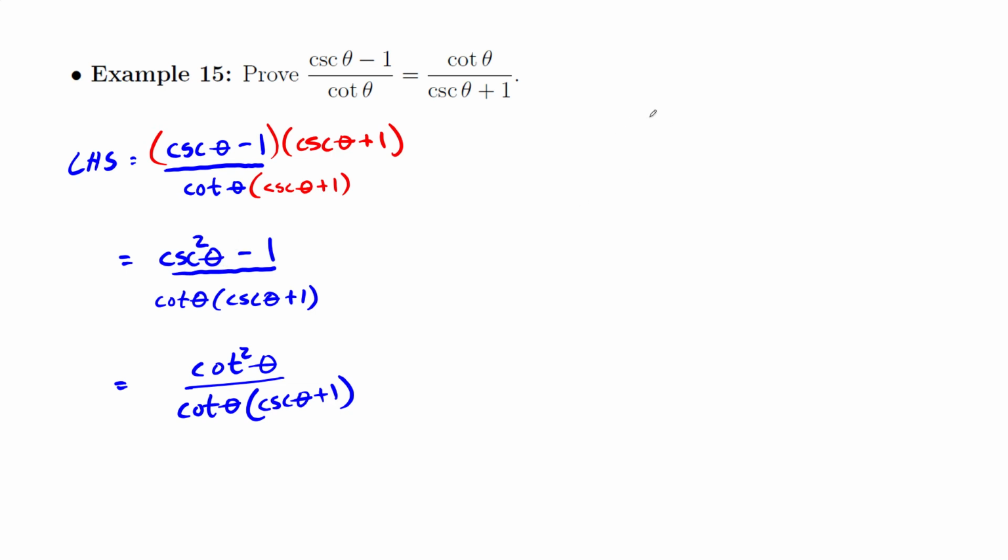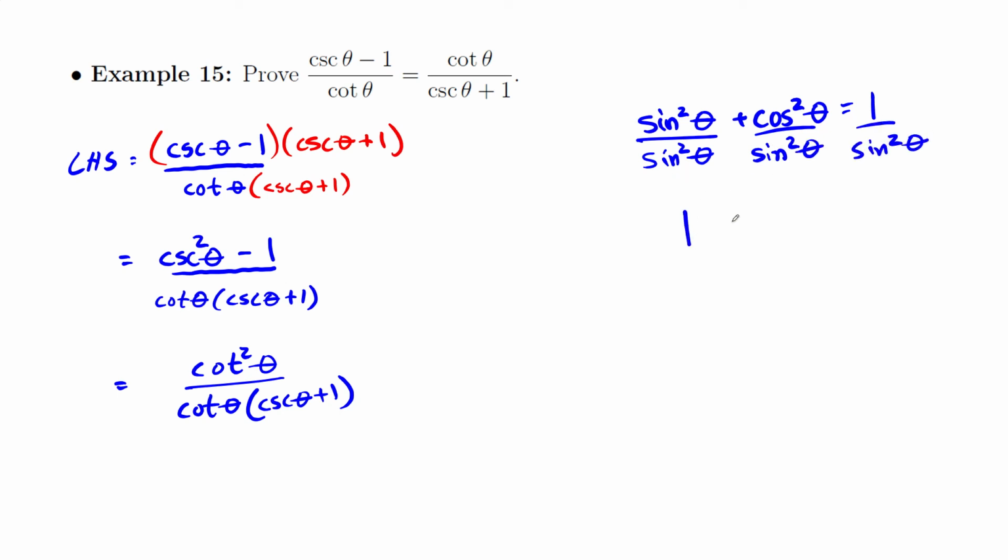And so remember, the way to check what the others are is you start with the one we definitely have memorized, and then you divide everything by whatever's necessary to produce the ones you're interested in. So cosecant would be 1 over the sine, so I'm going to divide by sine squared everywhere. So that gives me a 1 here, a cotangent squared here, and a cosecant squared here. And then, of course, subtracting 1 from both sides gives me the identity I was hoping I could use.